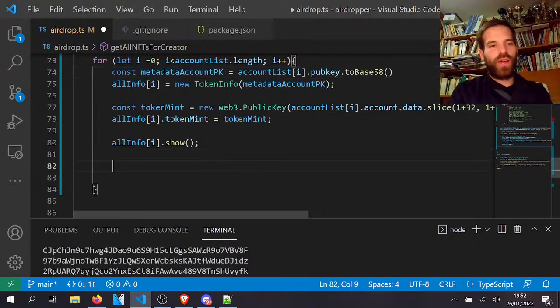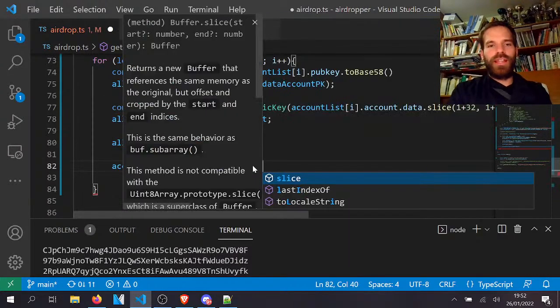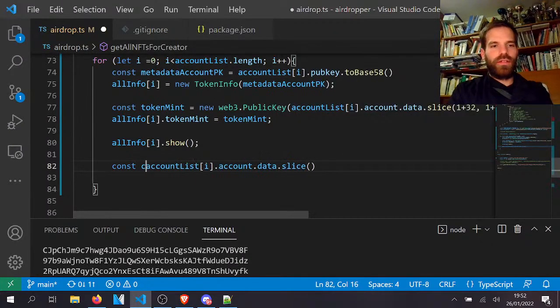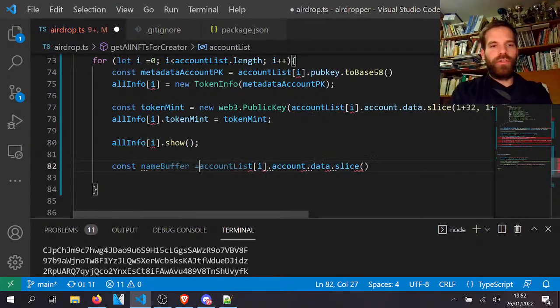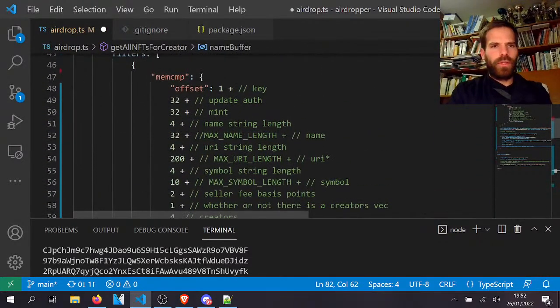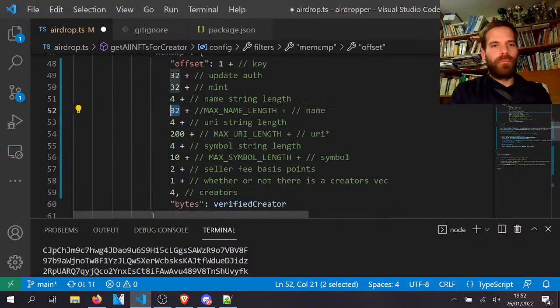So I want to try that now, since we still have the account data here, and we want to slice that. Let's say that's the name buffer. We want to slice that with 1 plus 32 plus 32 plus 4, and then 32.